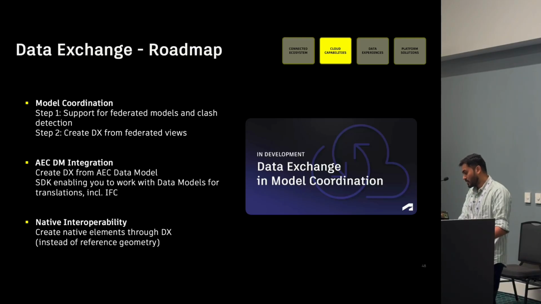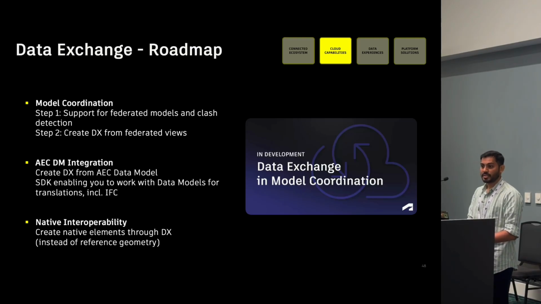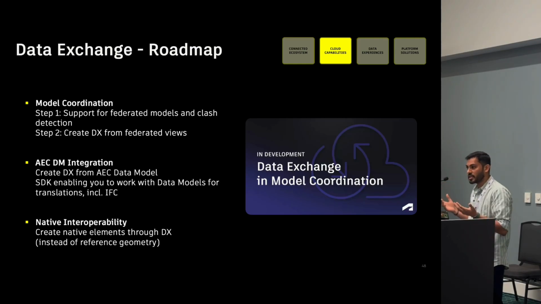And then last but not least, native interoperability. This keeps coming up a lot with Tekla usage. We've seen use cases where you want to take the architectural model into Tekla and then convert it into native. We're doing it with IFC workflows today, but of course we'd like to make it more efficient. So that's something we'll be focusing on. Same goes with Civil 3D pipes, taking Civil 3D pipes into Revit and turning them into native pipes.